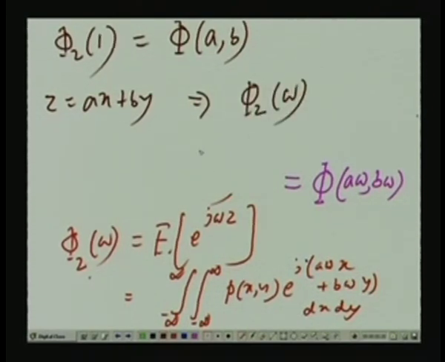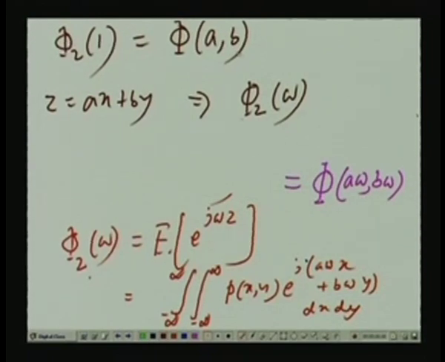omega. Now, suppose it is given that this phi z omega is known to us for all possible a and b, in fact as a function of a and b. Suppose I repeat again, phi z omega, that form is known to us for all possible a and b. That means for each a and b, I can simply take the corresponding z, find its characteristic function, put omega equal to 1, and that phi z 1 will be nothing but the joint characteristic function of x and y at the chosen a comma b frequency, omega 1 equal to a, omega 2 equal to b.